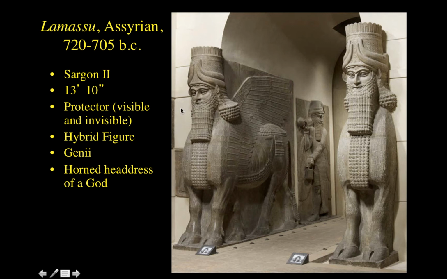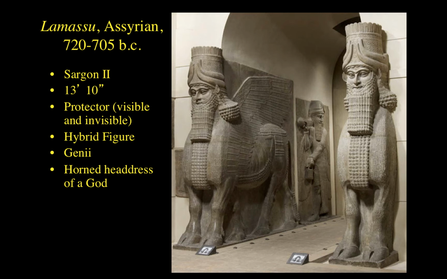So why a man? And then notice here the horned helmet that we've seen a couple of times, with here this feathered headdress. Why feathers? Why horns? But rather than showing them as distinct, unique figures, what the carver has done under Sargon II, the king of the time, is created this mixture of beings. And then they are monumental. They are 13 feet high, and they are at the entryway to the citadel.